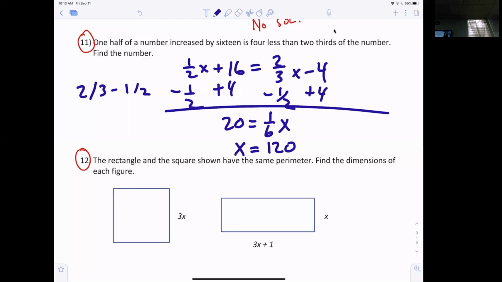If you got that right, I'm pretty happy with you. All right. Pretty good shape. You did something on your own. All right. What? I can't help that. You're not watching me. Come on, Alden. I'm asking a question up here. Did you get 20 equals 1/6 x? See, that's what I'm saying. You're in your own little zone there, and you're not staying with me. Did you get this right here, Alden?